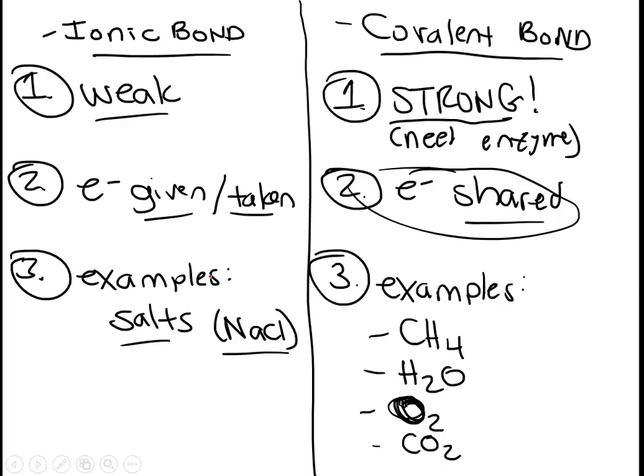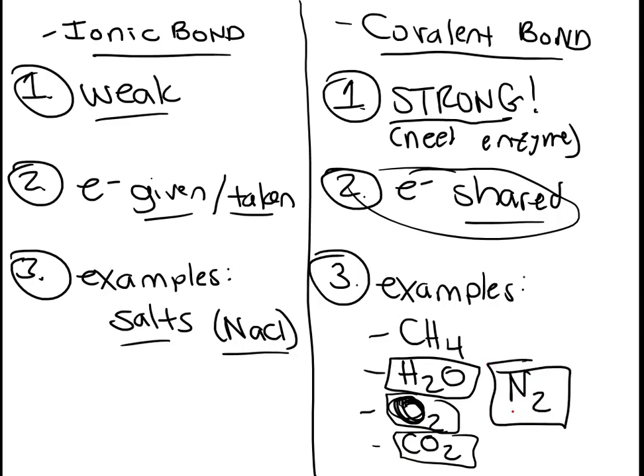Now, in class on Tuesday, we're going to practice drawing some more of these bonds. So if you want to get a head start, try drawing in your notebook water, oxygen, and carbon dioxide. While you're at it, also try drawing nitrogen, N2, nitrogen gas. That one is a tricky one. Also try drawing some salts. Try drawing magnesium fluoride. That one's a tricky one. So try practicing these and we'll see how you do in class.